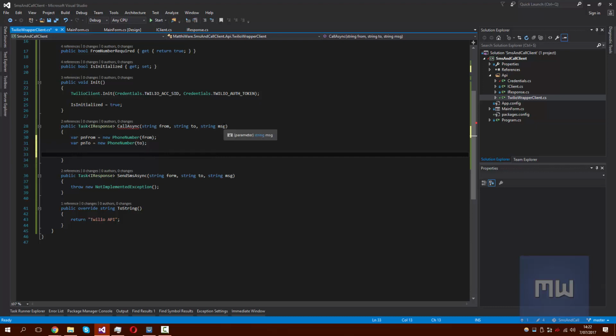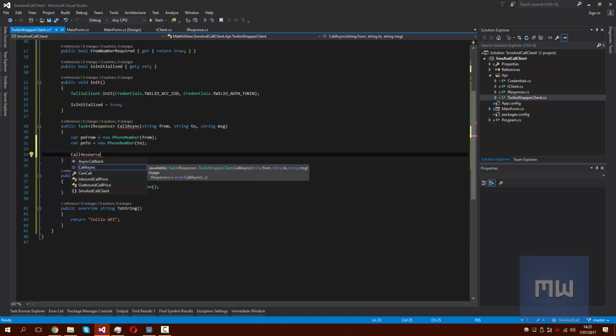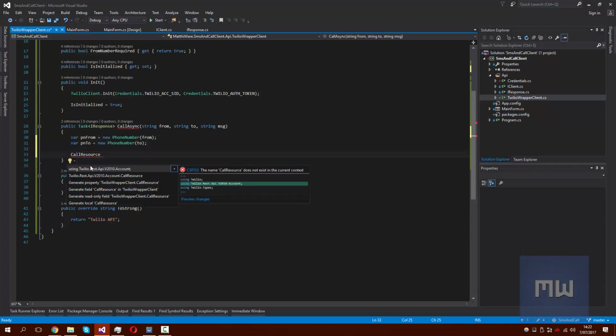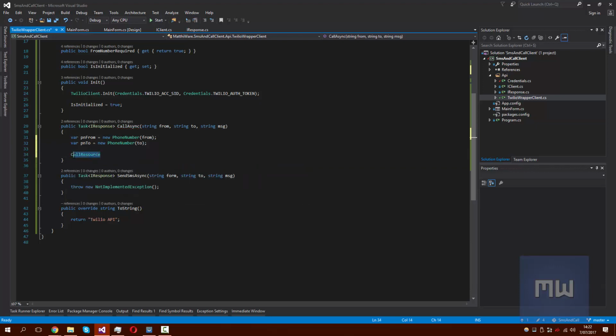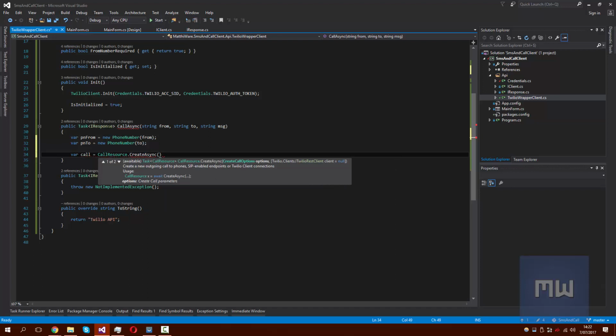And then we are going to need to, no, not yet. So let's see. I know it's called CallResource, so I'm just going to type it already so it's imported. Okay. So we have our call equals CallResource.CreateAsync, and we want to use the async methods because this is also marked as async, and then we can await it.